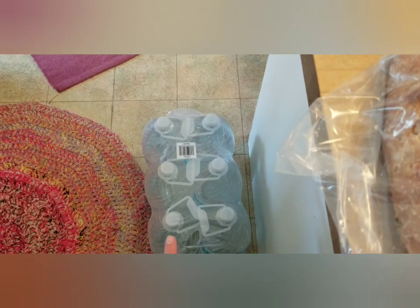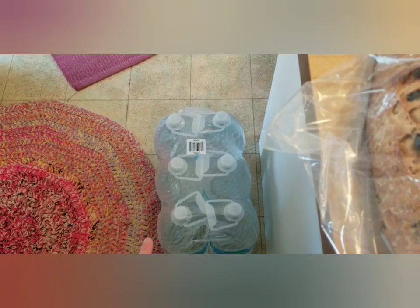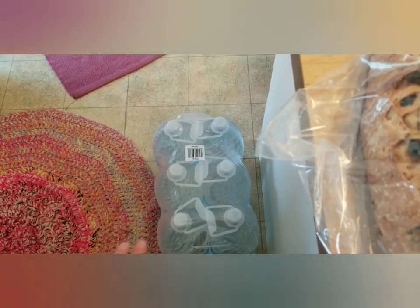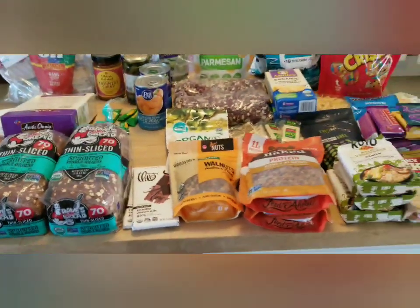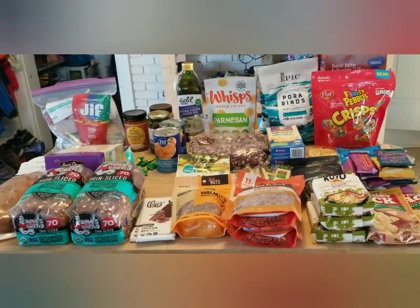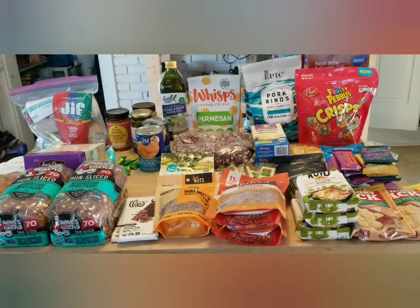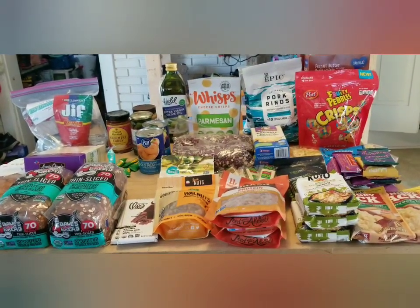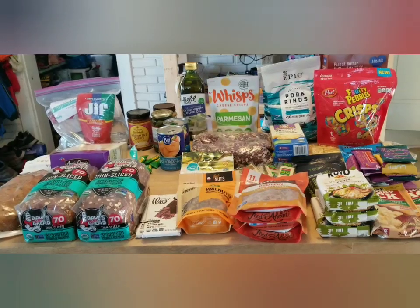And then there is a 6-pack of 1-gallon waters. And I was so glad to get those because we had our water go out. We're on a well. And so our water was out for 24 hours the other day for a random oops that happened with our system. And the gallon water jugs that I had gotten from the food pantry were super helpful because I was able to use those to wash dishes and have some water to drink and flush the toilet a couple of times. And, you know, those things that when you're on well water and your power goes out, you don't have water anymore. It's not like city water that's gravity fed. So yeah, that is everything.